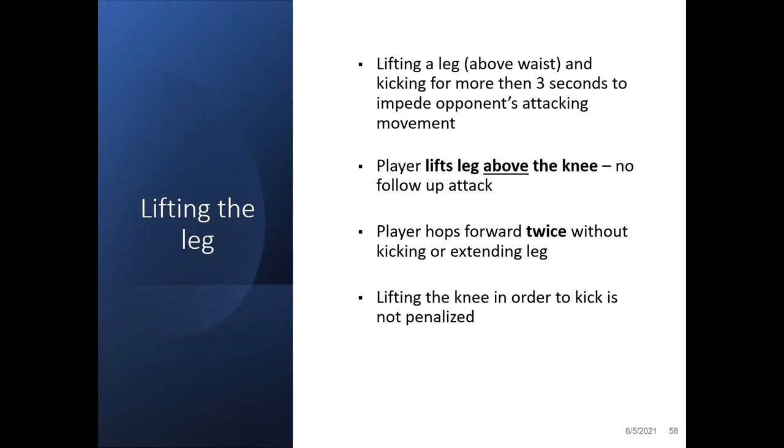If they're kicking and they're making contact, but that leg stays in the air for more than 3 seconds, it'll be a gamjan, okay? They must set the foot down and then start again. And then clearly that is just an X. Sometimes you'll see where the athlete will just slip their leg above the knee and set it back down, but then they don't follow up. That as well is a gamjan.